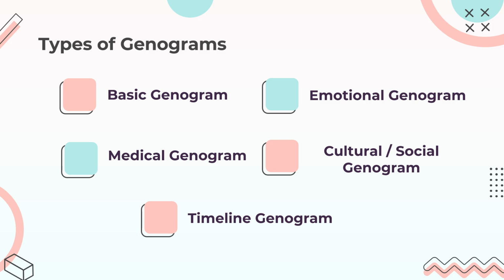And the next one is the timeline genogram. It identifies when the problem has emerged and how other events got connected. When the problem of trouble in sleep emerged, and following that, how job loss happened, how marital conflict happened, how falling into depression happened. So it's a timeline genogram. Here, most importantly, we have to see the emotional genogram and the basic genogram. That's more important for you to understand.